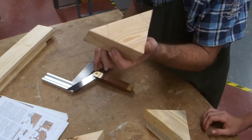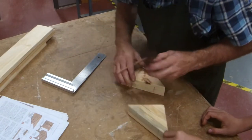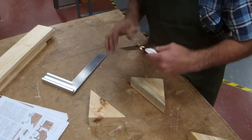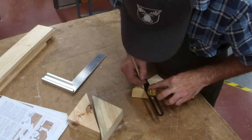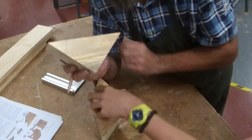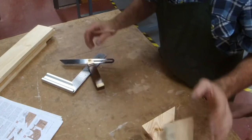So I'm going to mark them all out, making sure you go kind of out, don't go in. This line is so I can eyeball it with the cordless when I'm ready. The angle I want, because it's a little bit more important than you realise. If you get the angle a little bit skew, your chance of putting screws through the block, through your rail, and out the side. That looks a little bit horrible.